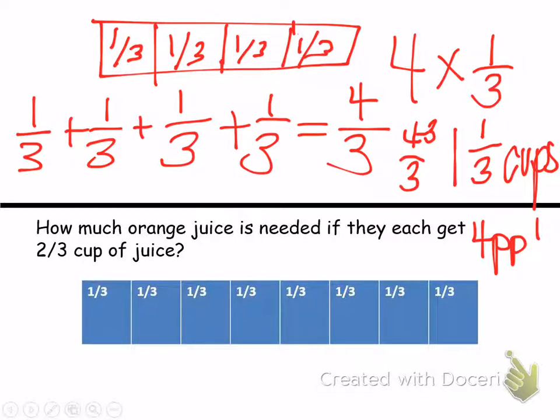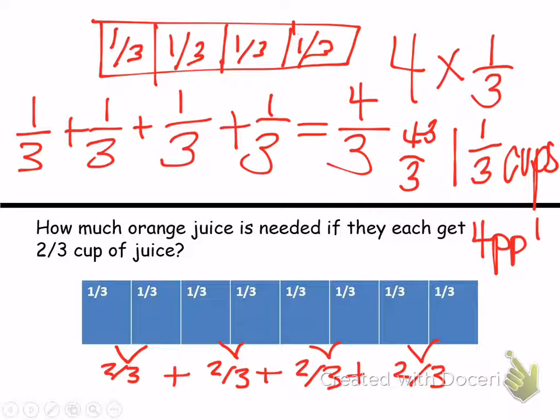When using my models, I'm going to go through and say, there's 1 and 1. I know that 1/3 plus 1/3 gives me 2/3. So I can add those two together, and that would be for one person. So another group for another person, another group for a third person, and my last person. So right there, I have 2/3 written down 4 different times. So again, my repeated addition would be 2/3 plus 2/3 plus 2/3 plus 2/3, giving me my final answer of 2 plus 2 is 4, plus 2 is 6, plus 2 is 8, my total of 8/3.